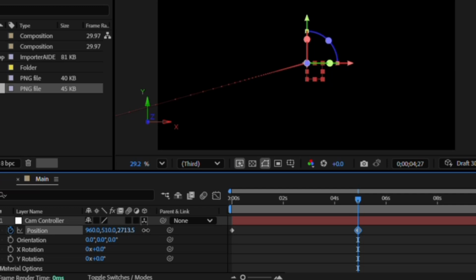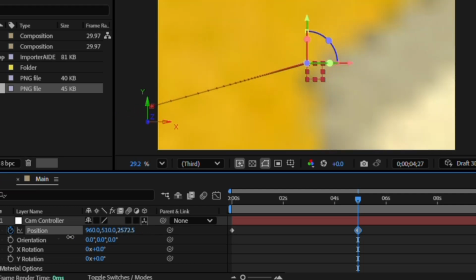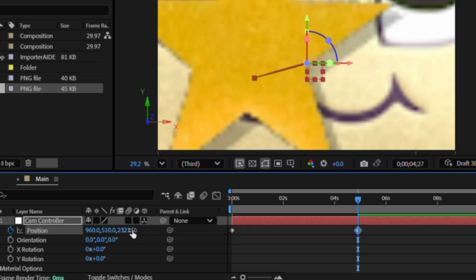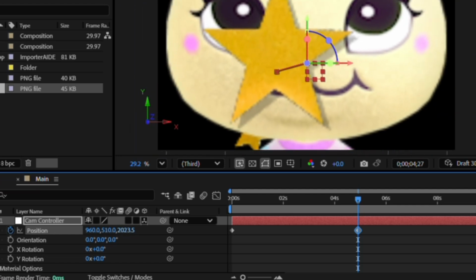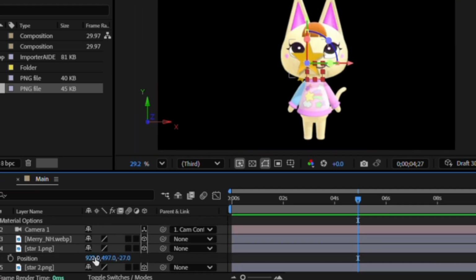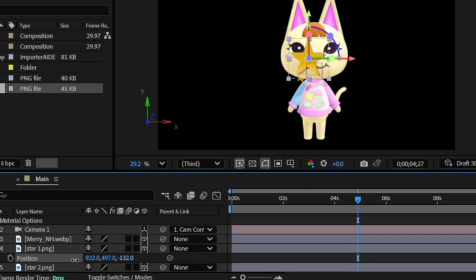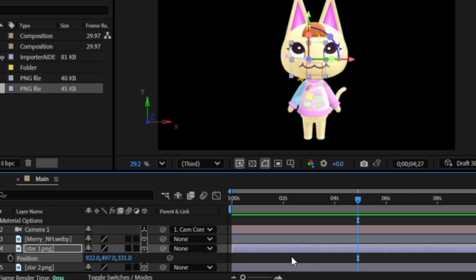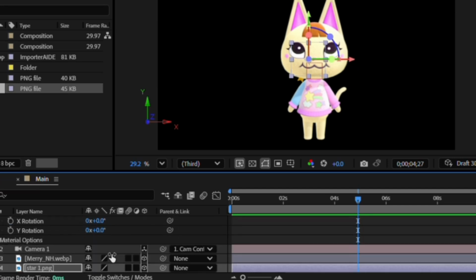Okay. So we can see the cat. That's why the star is in front. Oh, the star is in front of the cat. That's why we can see. So if you position the star to be, okay, it should be in the plus. My bad. So that's that. Now it should be behind the cat.